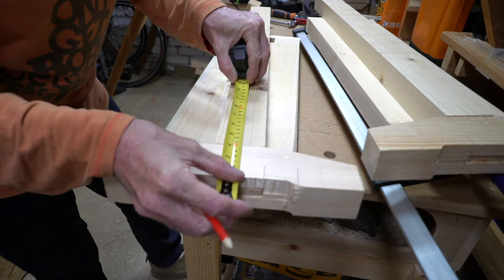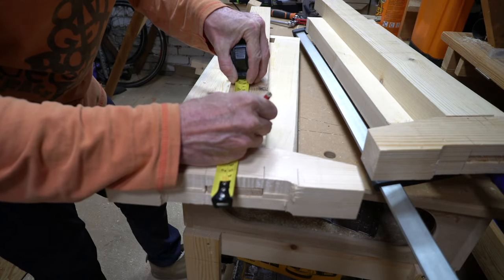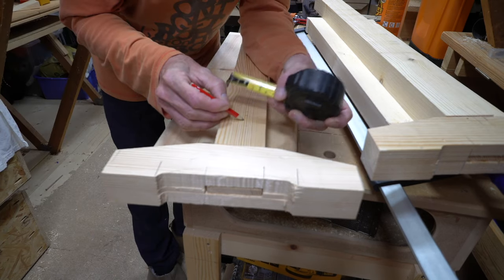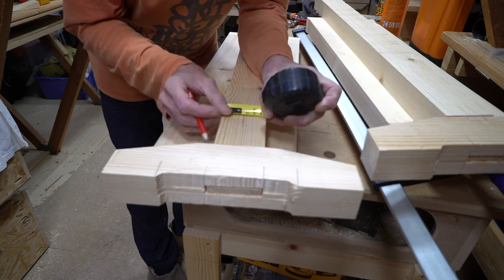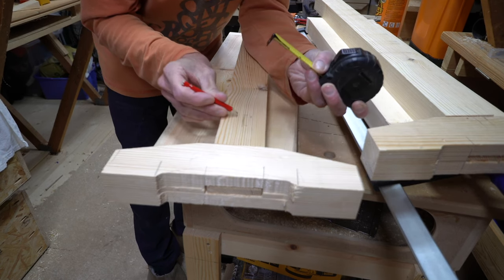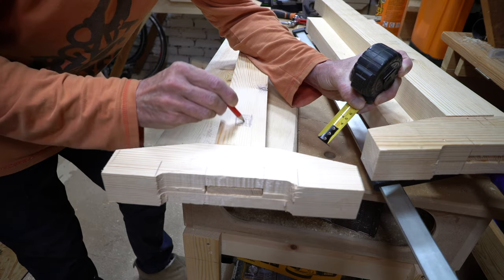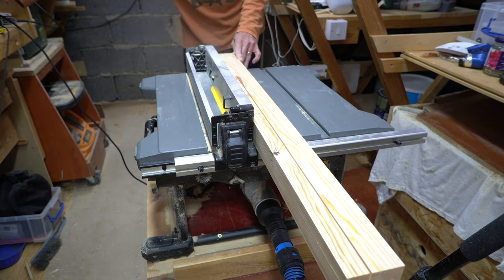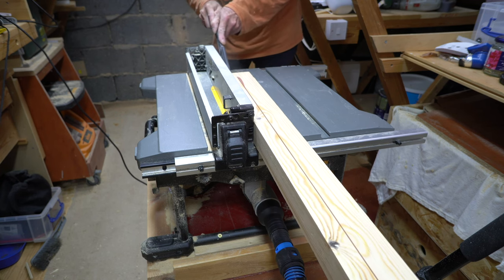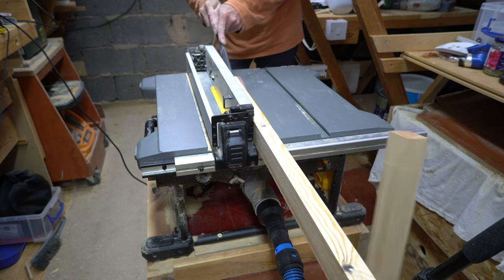To connect a pair of legs together, I needed to make a bottom rail that would be mortise and tenon into the base of the legs. So I worked out the thickness I would need the rail and then marked out the mortise pocket I would need to cut in the leg. To make the rail, I cut a piece of 2x3 into a piece of 2x1¼ and regularised them through the Triton planer.